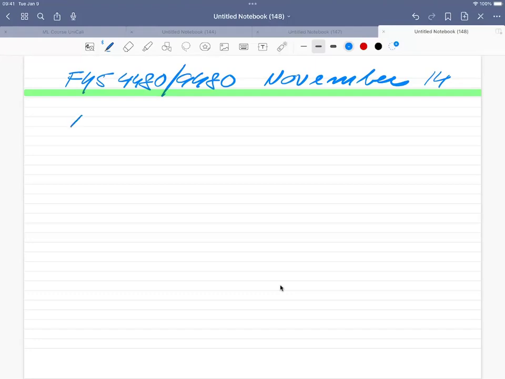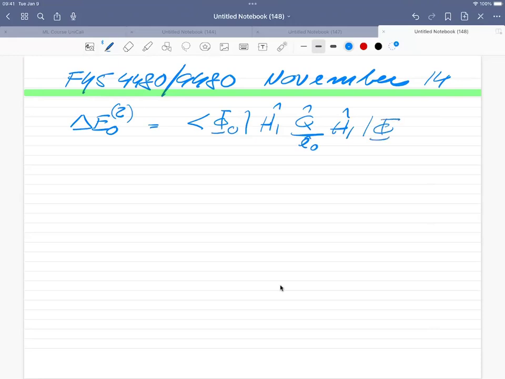If we now look at second order perturbation theory, I'm just going to put a 2 here to indicate that. That is something which we wrote as a vacuum to vacuum expectation value, where we have the interaction piece. And then we had this Q divided by E0. I'm just going to quickly remind you of these different definitions, times phi 0. This term, which you see here, is often called the resolvent.